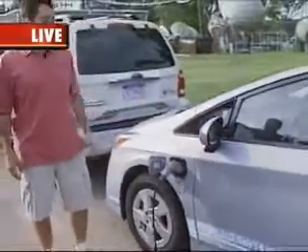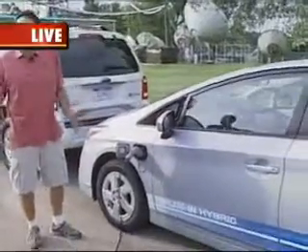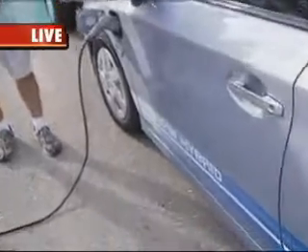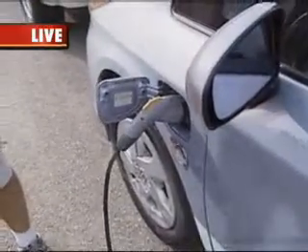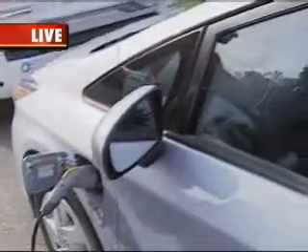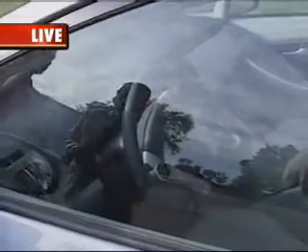Now let's look at the second vehicle we have here. This one is also a plug-in hybrid — it's from Toyota, the iconic Prius. You can drive in electric mode up to almost 60 miles an hour. On the track, we're not going to go that fast — they have their own track where you can take a test drive. Because we have such dedicated consumers here in Madison, this is actually the first time Toyota has allowed consumers to drive this vehicle, so they've got some out there for you.